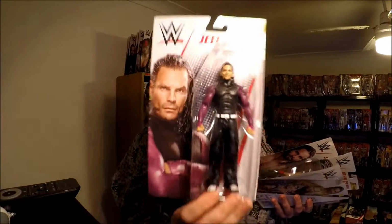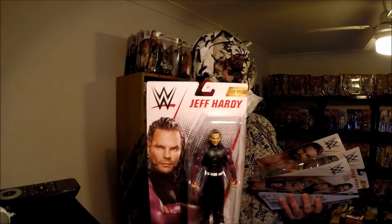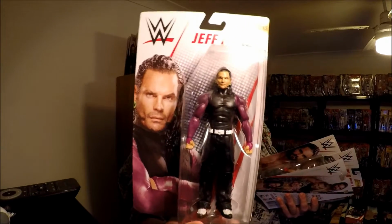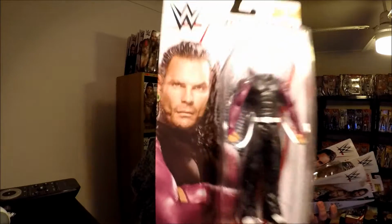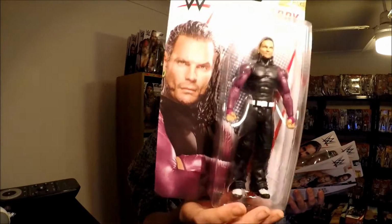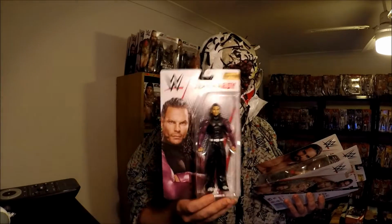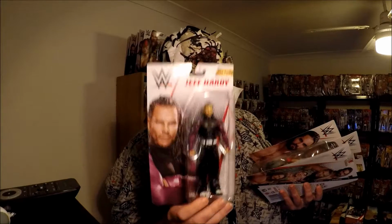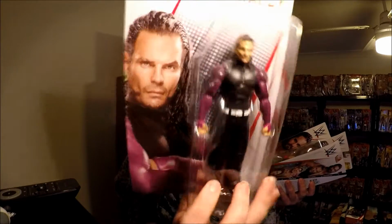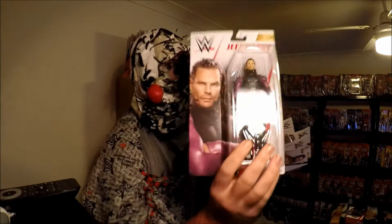2019 Top Picks. And this is my favorite figurine out of the set, Jeff Hardy, of course. And yes, different head sculpture than the Battle Pack 49. And black, purple, and this is my favorite. So I just thought to show everybody this figurine. It's great. It is awesome. And it's mine. I got it from Big W today. Toy Mania toy sale. $15, of course, and they've hit the shelves in Australia. It's freaking awesome!